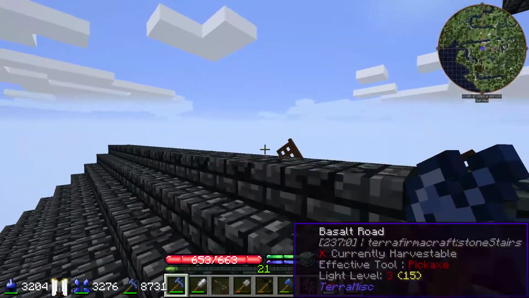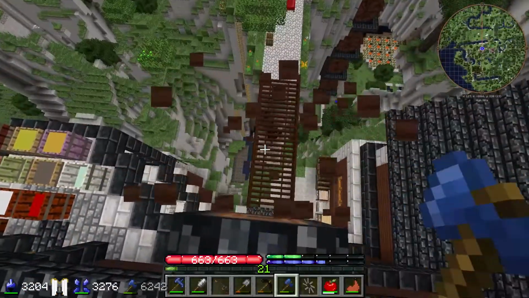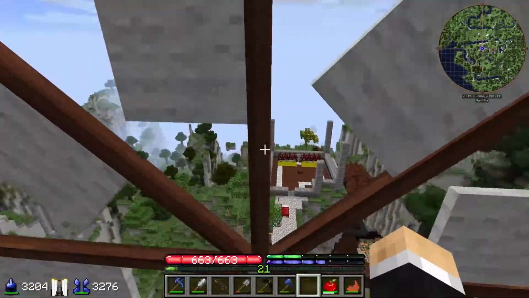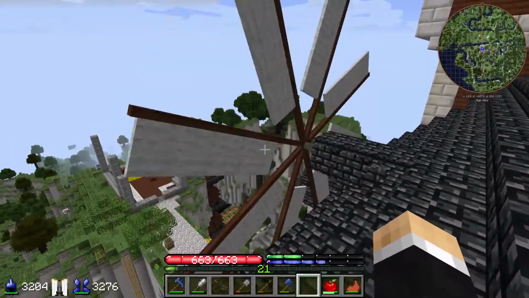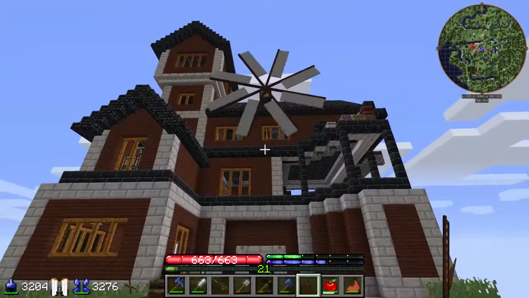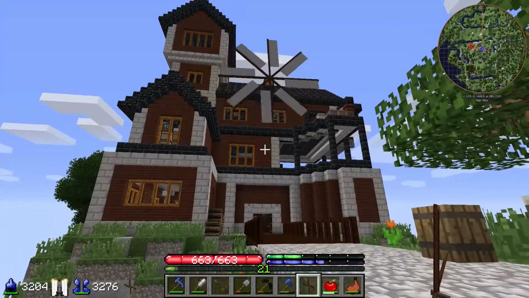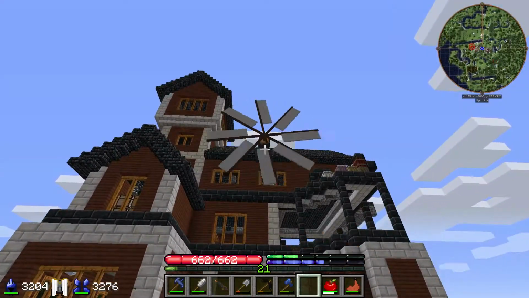Alright. We have got our improved windmill blade, and we are about to throw it on right now. So there's the old one gone, and here's the new one on. Oh, wow. That thing is really booking it, isn't it? Where's our old one? Wow, look at that thing go, man. It is really going. Man, I bet we're generating all sorts of power from that thing.